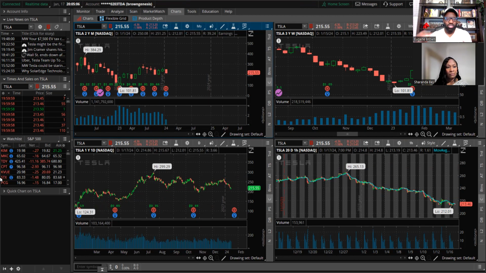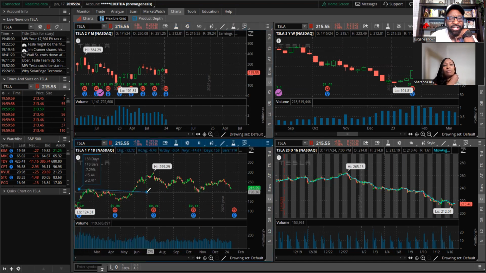So now when we drill down into the daily, say I'm looking to buy Tesla. I understand the big picture, the monthly, and I understand what's going on in the weekly. Now I look at the daily. What is this daily telling me? I can see that we were in a slight downtrend in here, and it was almost like a little bit of a channel. And we had this support area right there. We were doing this thing. And then guess what? What is this right here, Sharonda? Resistance or support?